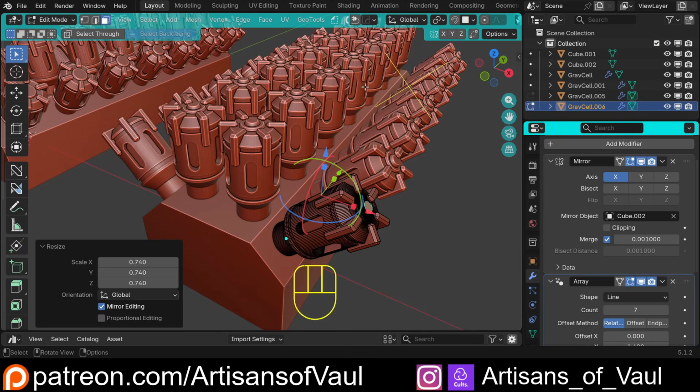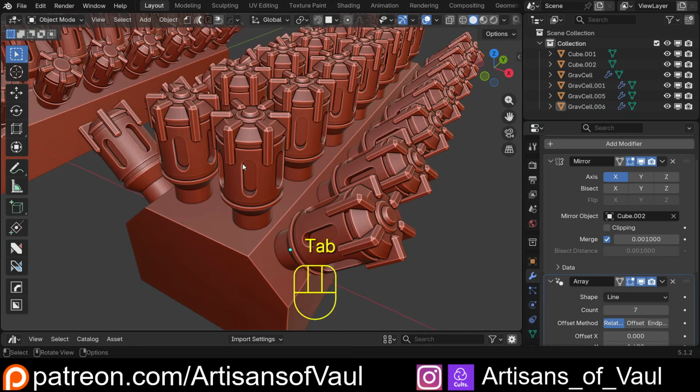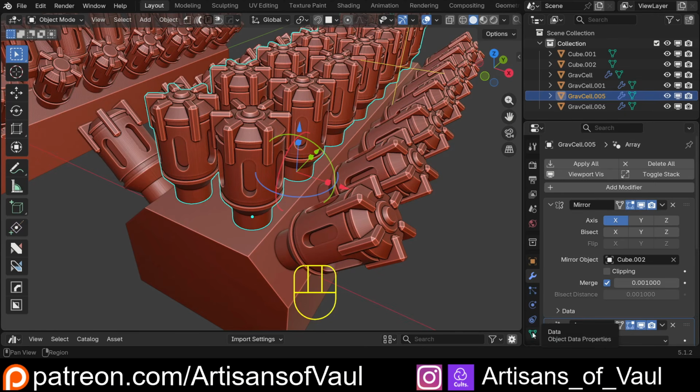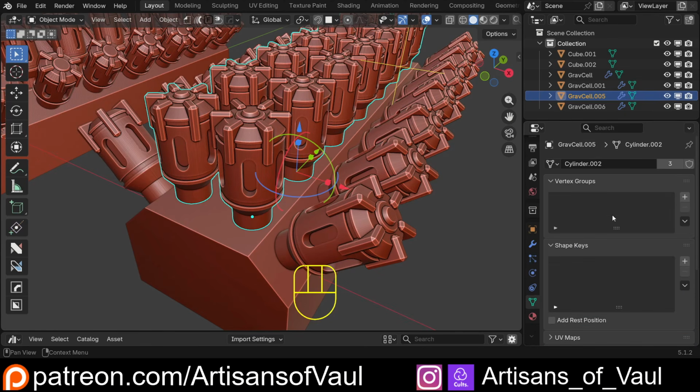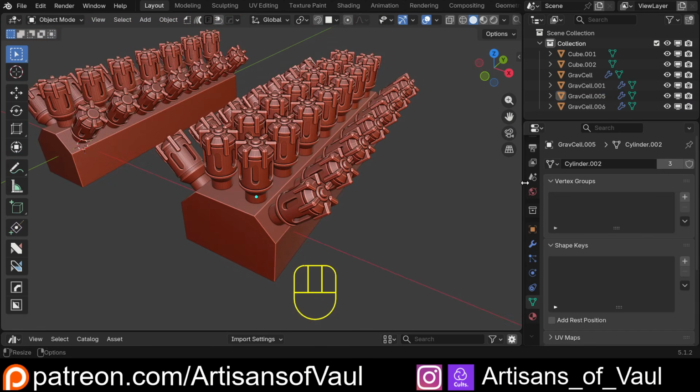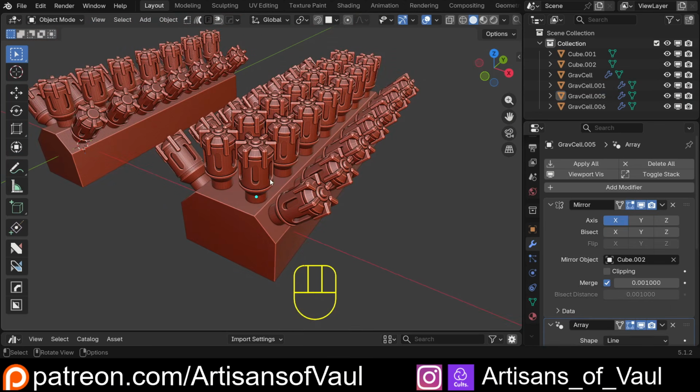So I really like to use linked duplicates. There's also added benefits of this, of it taking up less disk space. And if you ever want to separate these so they're not linked anymore, if you come down here to the object data properties, you'll notice that we've got this icon here. If you just click on that, it will separate the one you've got selected from the other linked duplicates. So I find that pretty nice.